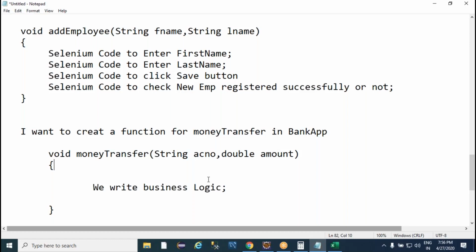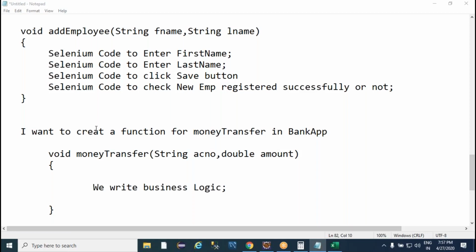I'm repeatedly saying that a function which can be used on any application should be of type static. A function you have created specific to a particular application is non-static. If you understand the English term non-static, what is the meaning? I need not explain this truly. The name itself is very clear. Non-static means not common for all; static means constant for all. Simple. Your application related functions should be of type non-static.